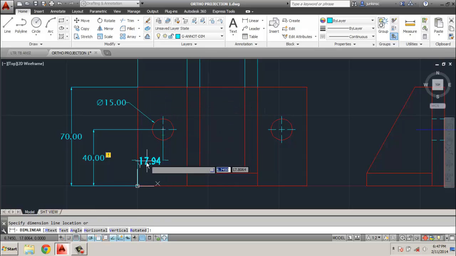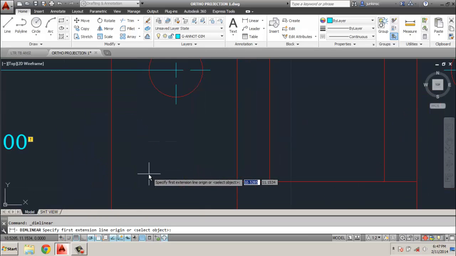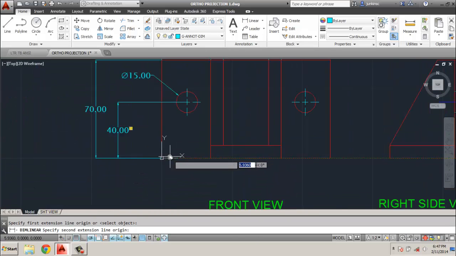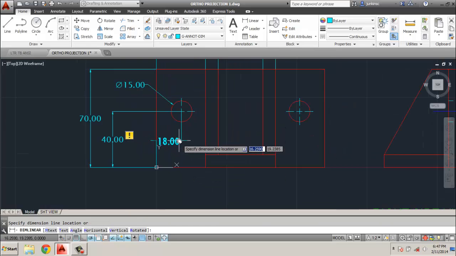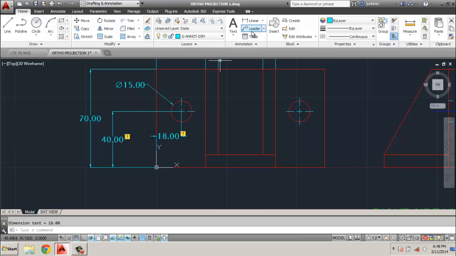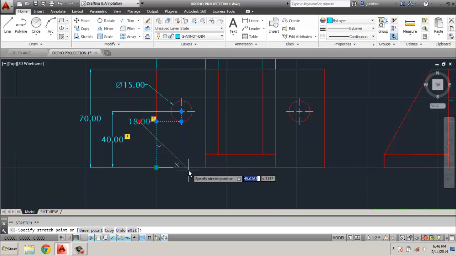Only this time, whoops, something wrong. Must have snapped to my. There we go, 18. You can just move your mouse until it gets you the right direction and then just pull it up. And again, I may just want to select this and just pull it outside. Nah, that didn't work very well. How does that show up?